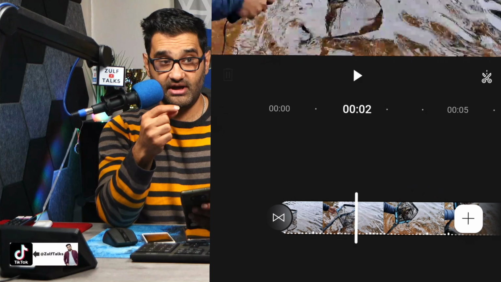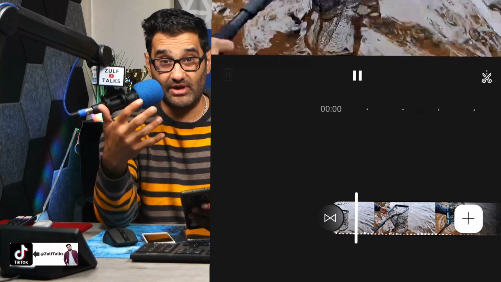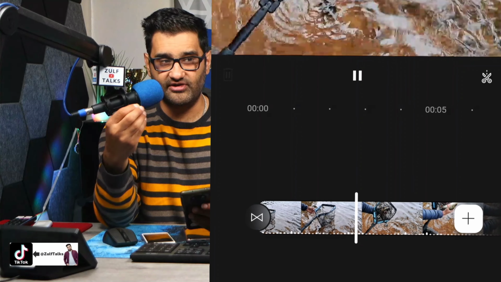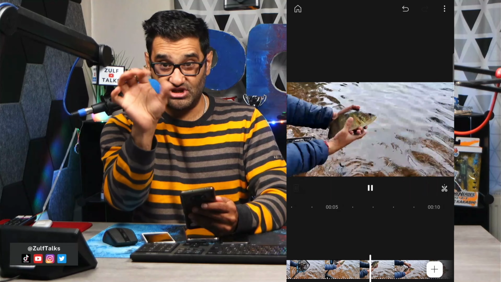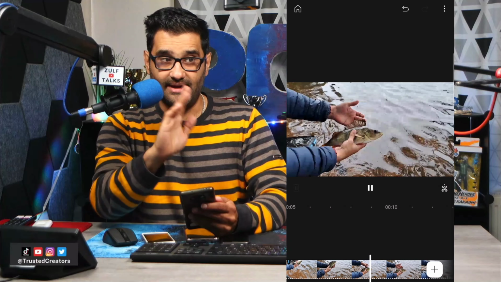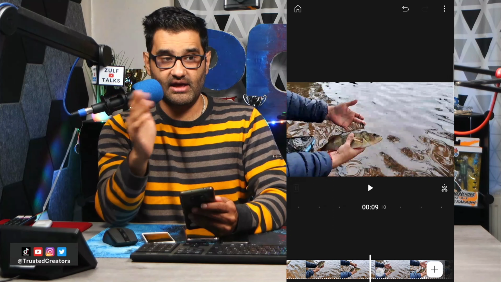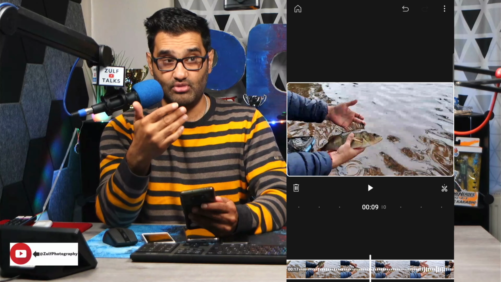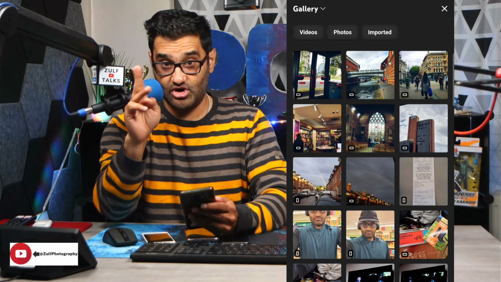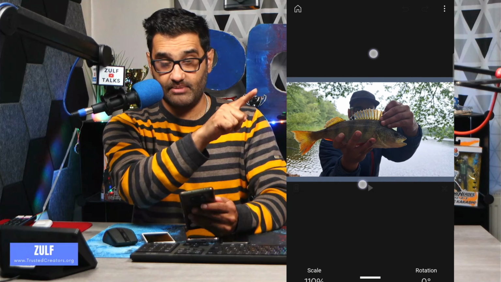So I can go into that and easily use the main tools that we need to use. What are the main tools? First, editing, cropping, adjusting. You can pinch and zoom in. You can cut the clip to make it short, to get rid of the start and the ending. I played through the clip. It's got an easy play pause button. It's got a clip cut on one side and a delete clip on the other side.